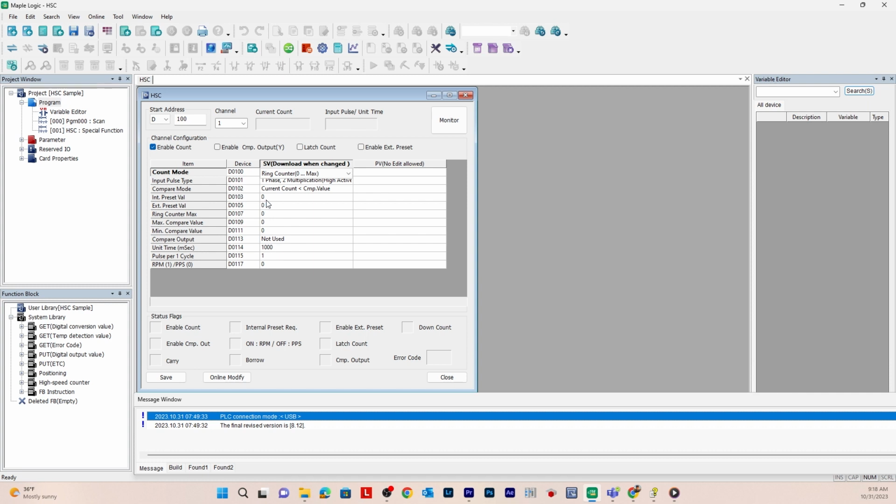When performing the ring count, for the up count, when the count value exceeds the user-defined maximum value, 70,000 in this case, a carry occurs, but the counting is executed continuously, and it will also reset the count. You would define that here in your max and your minimum.